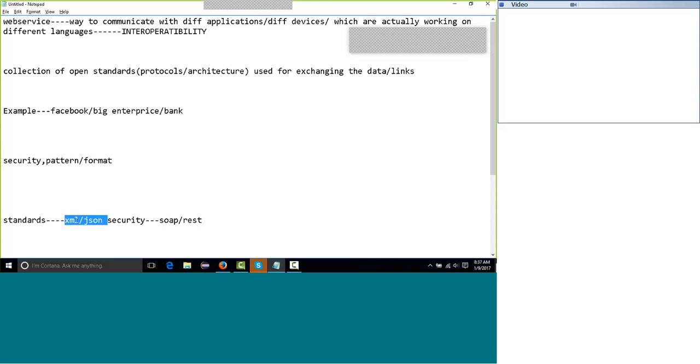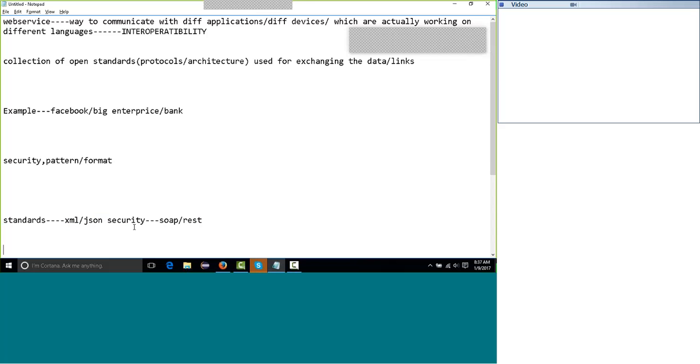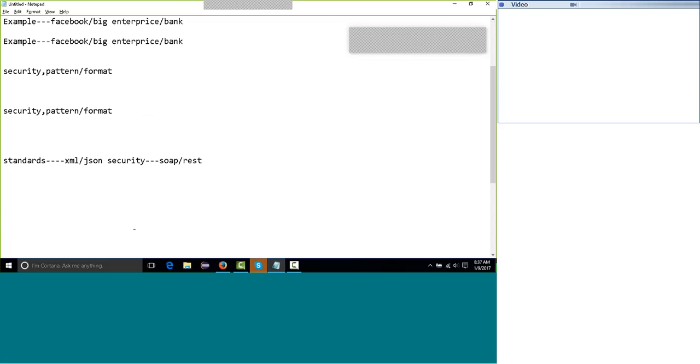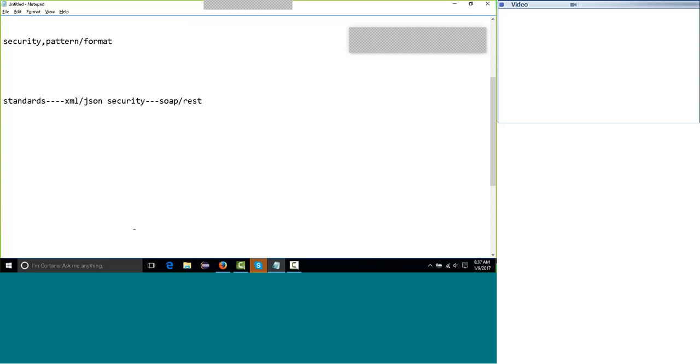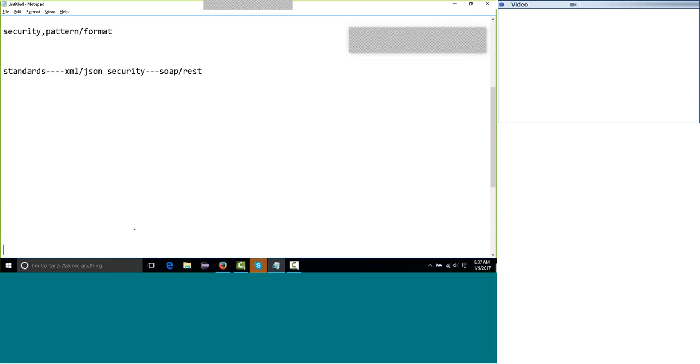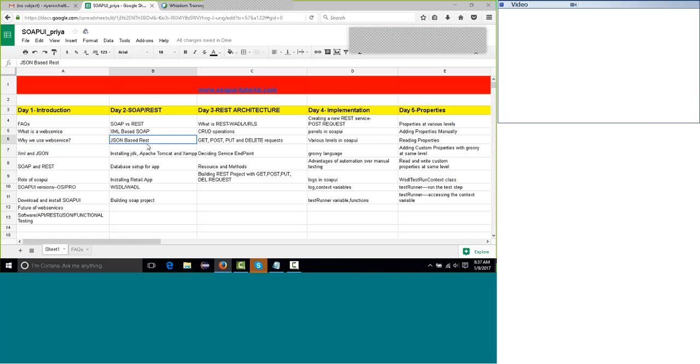Now again I'll say one more thing. There are few people who know XML, who know JSON. There may be people who don't know even XML. So I'll start with a very basic thing so that everybody could understand. If you want to know something which is not related to my day one, you can ask me, but I'll discuss it after class, or on some other day which I fixed for that. Here I won't go very deep. Okay, so I'm here now on this topic, XML and JSON. Next is SOAP and REST. So let's start with XML and JSON.